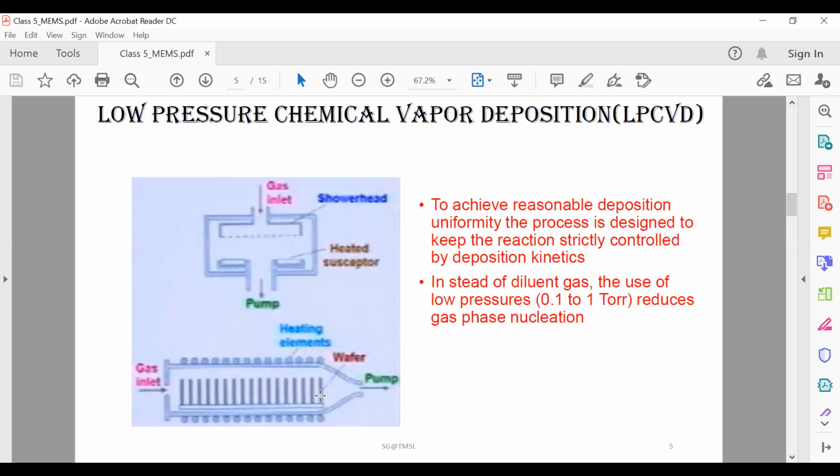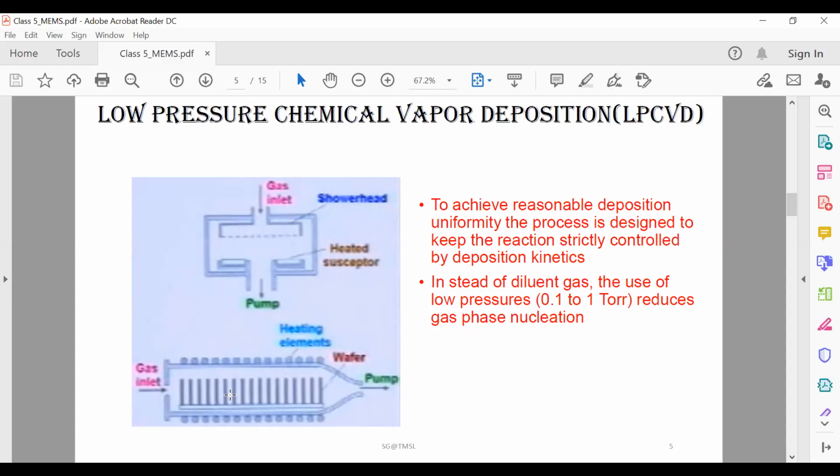Okay, so this is the furnace tube. The gas inlet here is where you are ejecting gas, meaning some reactant gases are coming up. This is one reaction chamber. One of the advantages of this LPCVD is that it prohibits the formation of nucleation, like I have told you in my last lecture.